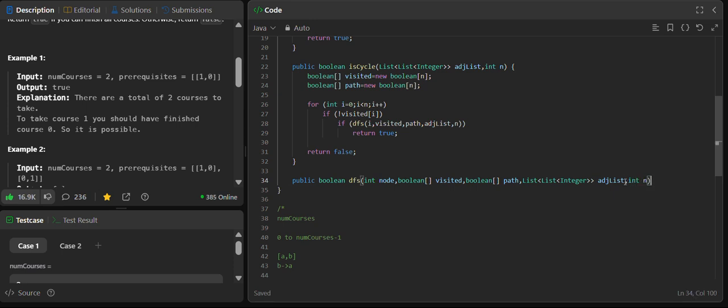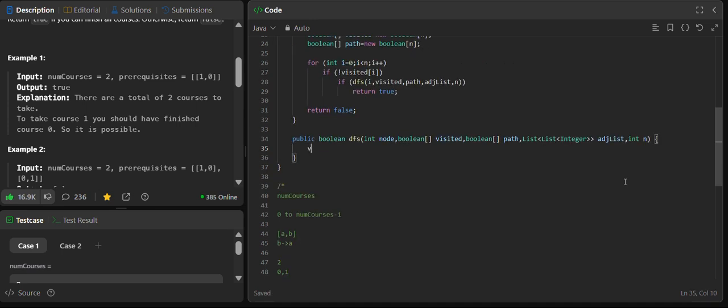Okay. First, I need to mark the current node as visited, and also mark it in path. Path of node equals true. Now I'll check its neighbors, in the adjacency list of the current node.